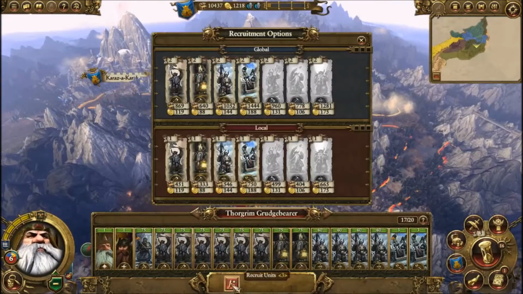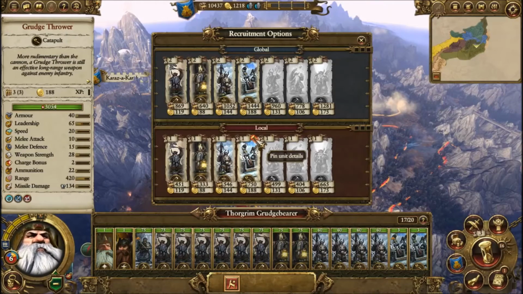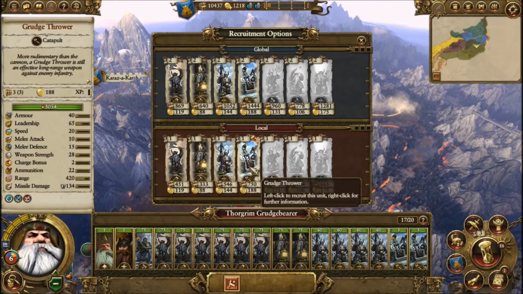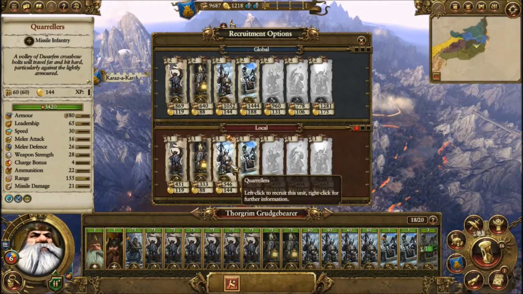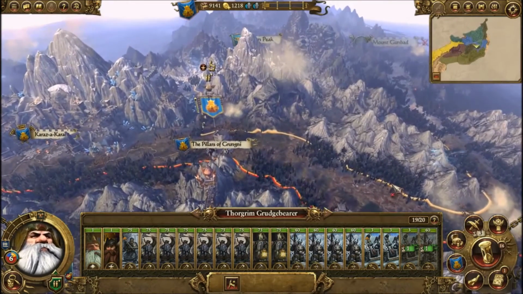Let's see, is there anything worth taking? Not really. What is this? I guess it wouldn't hurt to take one more. And then I'll take another Quarreler, I guess. We're just sitting here, we may as well recruit something. We've got tons of money. Okay, let's go ahead and advance.